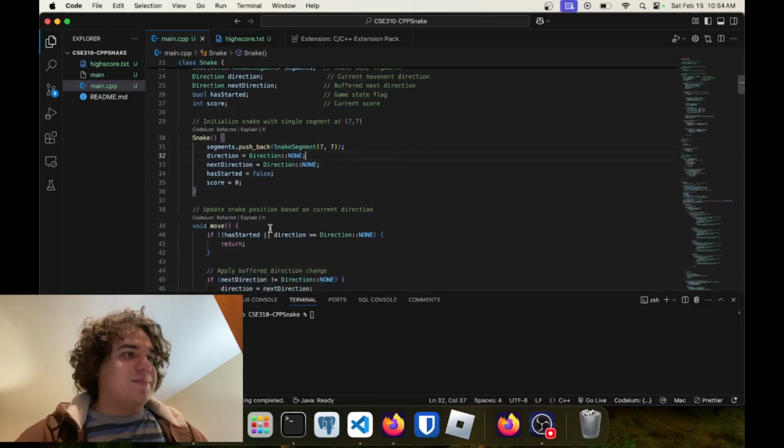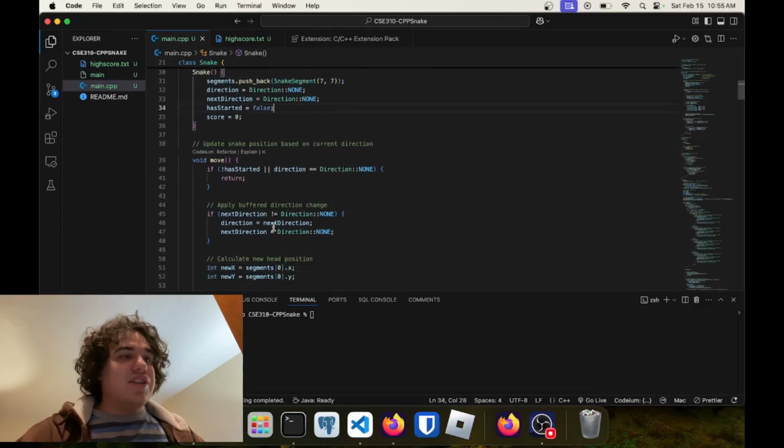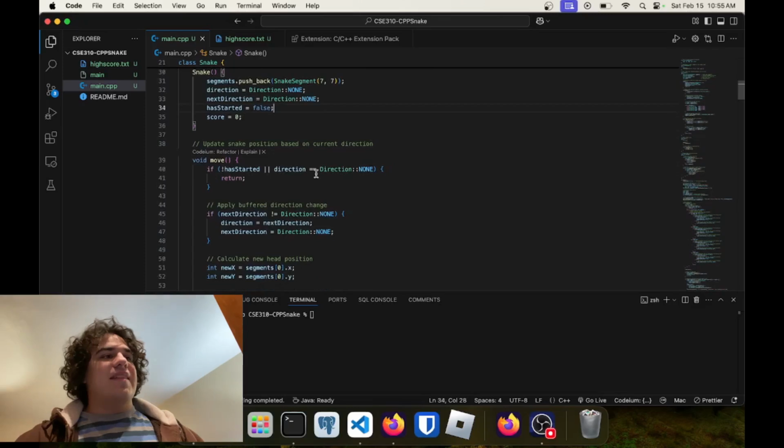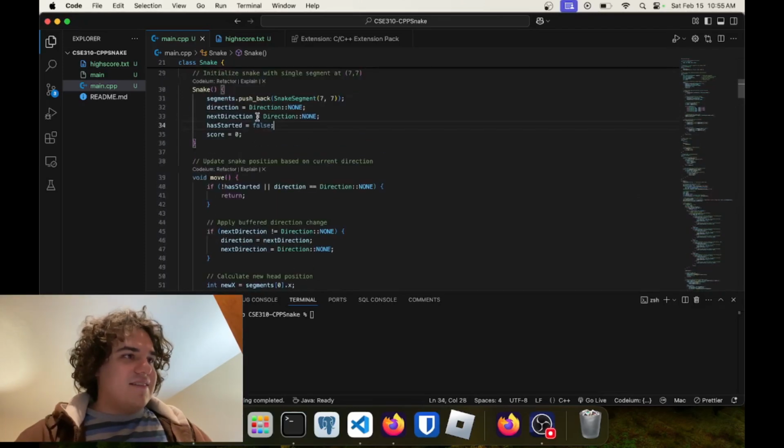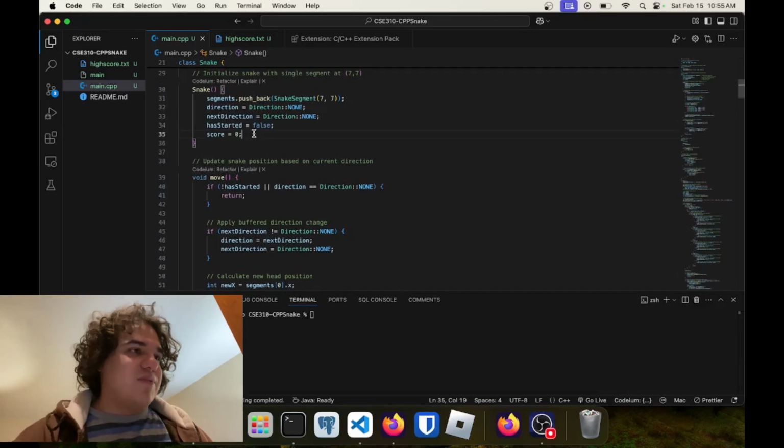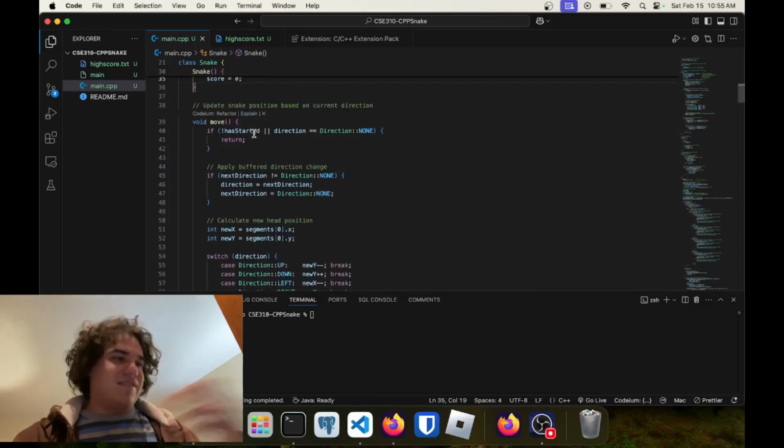So yeah, we start at 7,7, which is the center of our screen. And we actually don't have a direction yet, and so the game doesn't start until we start moving. And that's kind of nice because not everyone knows how to play Snake, or is super great at it. And I certainly had a couple times where it would start really quickly, so I wouldn't be able to get much before I crashed.